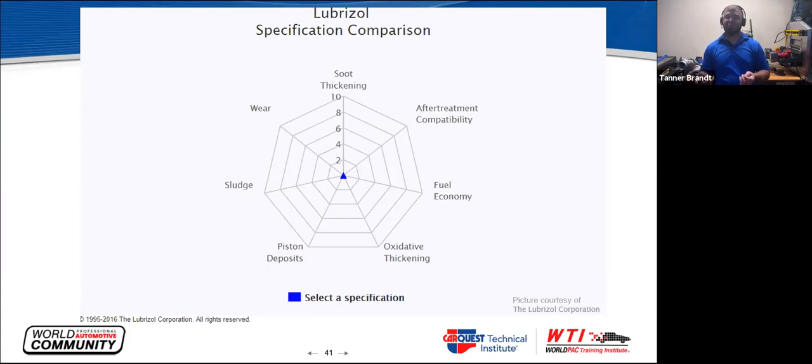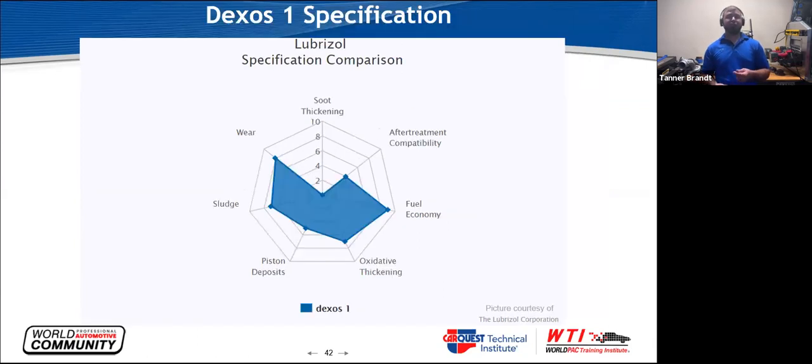That's a big thing. Are you working on a lot of Sprinters? Are you using an oil that per its spec is compatible with after treatment and DPF systems? Because the wrong spec oil, even though maybe it's a 15W-40, if you're working on a diesel Sprinter and you're like, I put 15W-40 Rotella in everything. If it's the wrong spec and it's not created for a DPF engine, it's going to ruin the DPF.